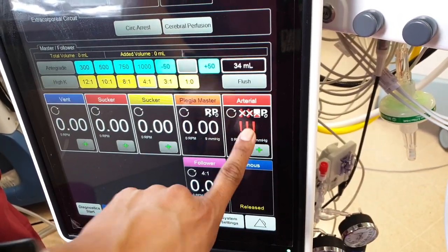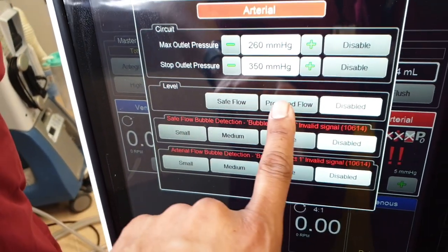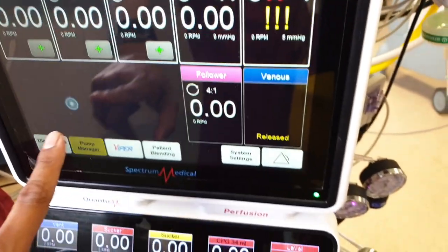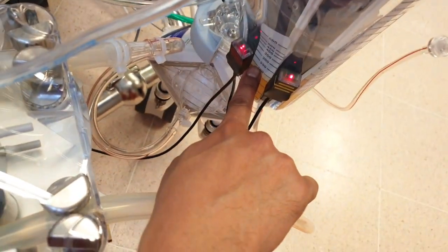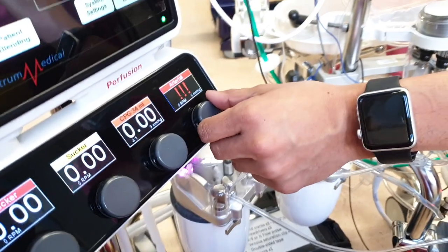So if you want to, you start that, touch that. And then on the level, I keep it protected. And then it will have a beep. And now I'm ready to drop my fluid. Did that stop blinking? Because you hit the 200 level. It means that you are engaged. It's ready. And arterial.